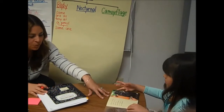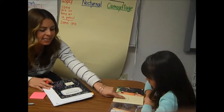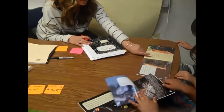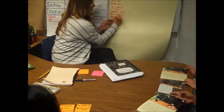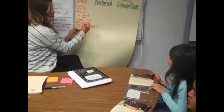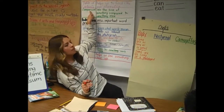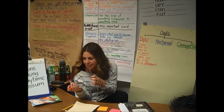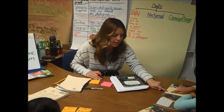Skateboard. And let's practice that. They're as big, this one says as long as the skateboard. Let's all go to page 5. I'm going to write this. Some are as long as a skateboard. Because I think talking about a comparison, which is a nonfiction feature, we need to use that word as. It's as long as, or it's as tiny as. So let's try it by reading page 5 together.